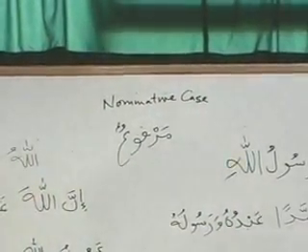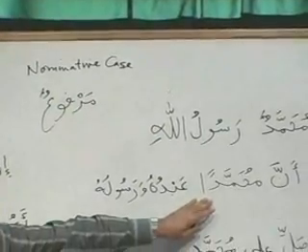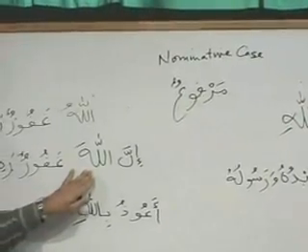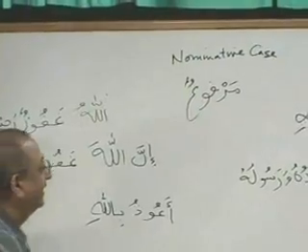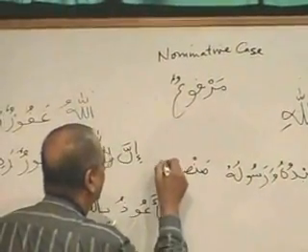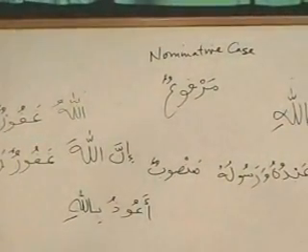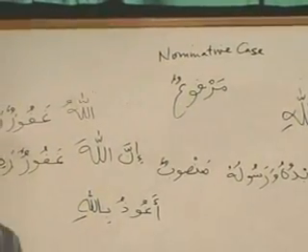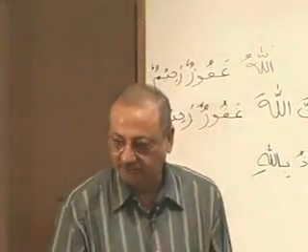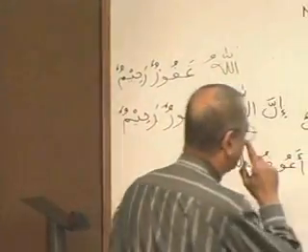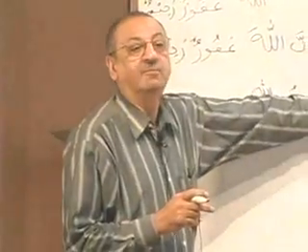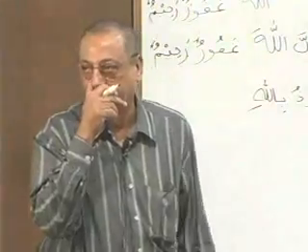Okay? Now if the noun ends with a fatha, be it a tanween or one single fatha at the end of a noun, then we say it is mansub. What do we call it in English? Either you call it objective case or accusative case. It's mentioned there. Are you with me, brothers and sisters? But we will memorize these terms that I'm writing.